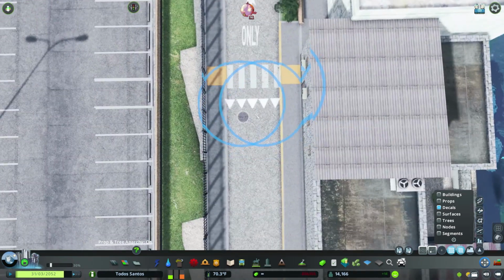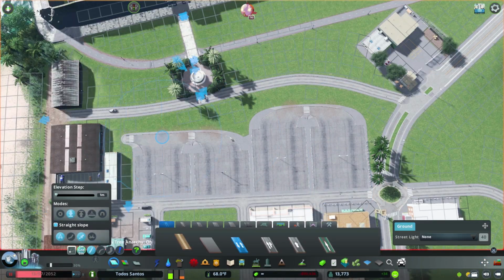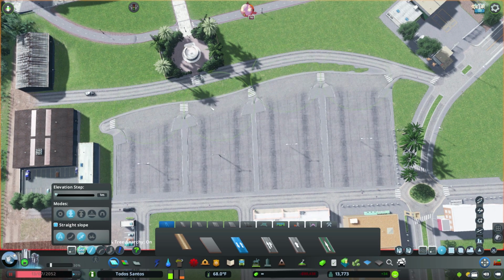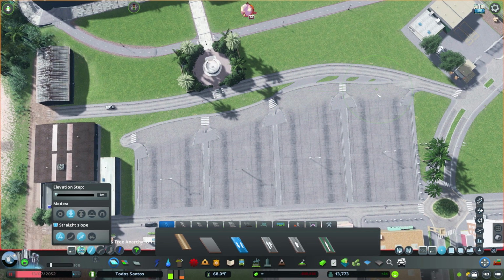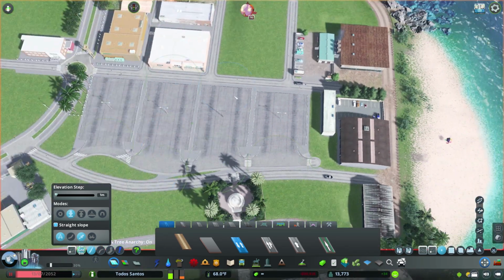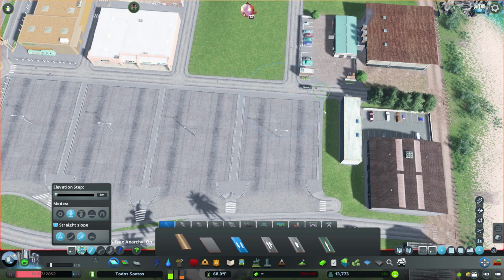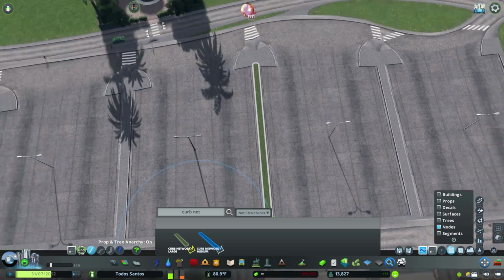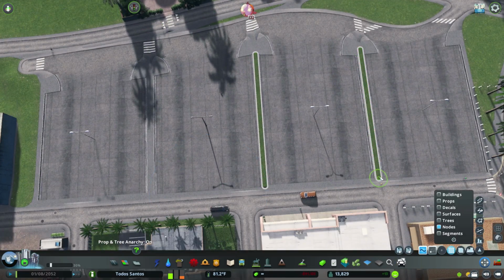But we're going to be moving on for this episode into this public parking lot area. I imagine this would be a paid parking lot. And I mentioned this, I think, a couple episodes ago. There is a pretty big parking lot in this area in San Juan. So I wanted to not replicate it, but just take that idea and run with it.